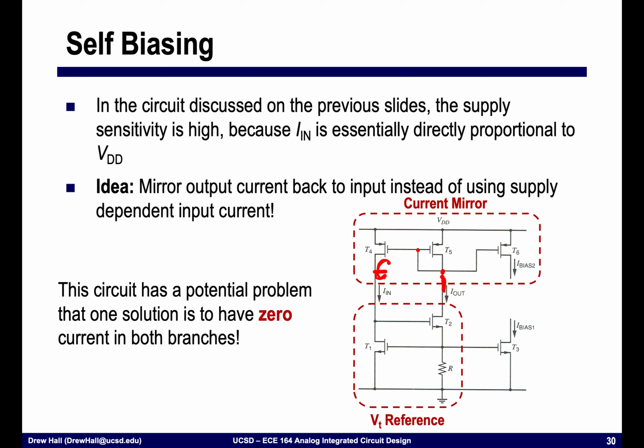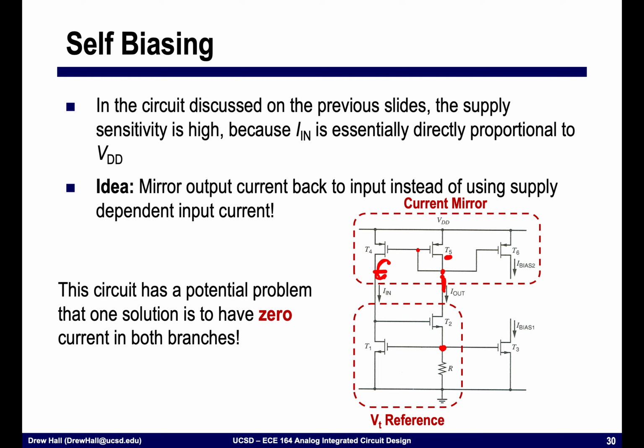The issue with this, as we're going to see with many of the circuits that are coming up, is that there's a potential that there's no current in both branches. Okay? And so to understand this, you can go through the math and think about if T4 had no current, T1 would have no current, no voltage would be developed at this node because this T1 device is off, which means that there's no current in T2, which means T5 would not mirror any current back. And so this is a perfectly happy operating point.